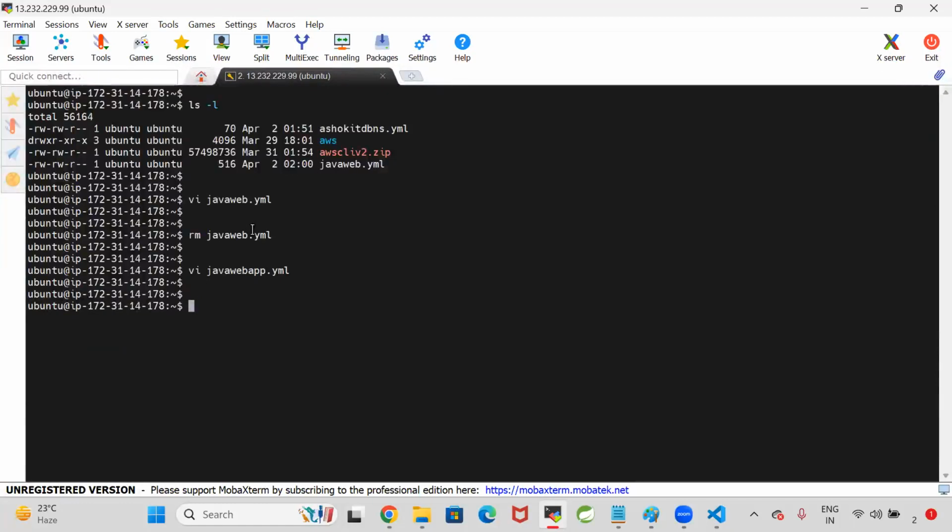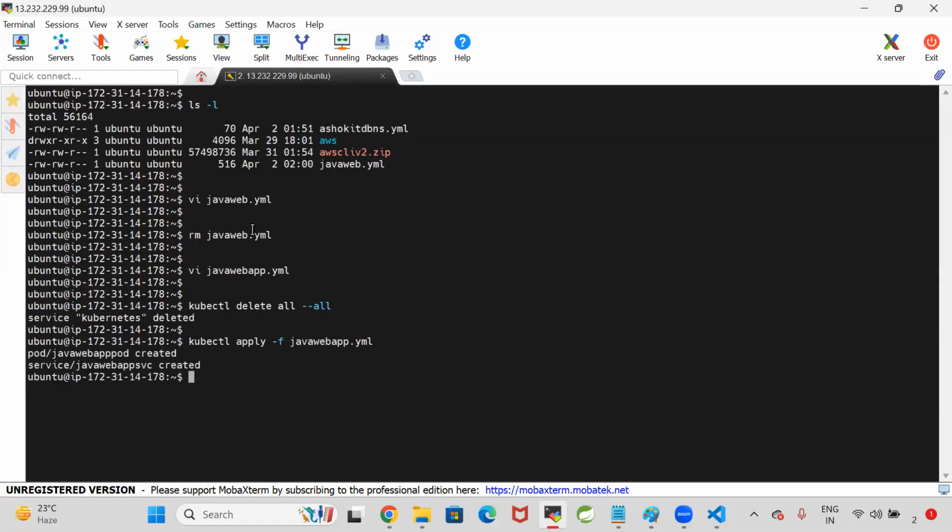Let's apply. Before that, let me delete everything: kubectl delete all --all. In the default namespace, whatever is available, everything will be deleted. After this, I want to create my pods: kubectl apply -f java web app.yml. With this, you can see my pod is created and my service is also up and running.